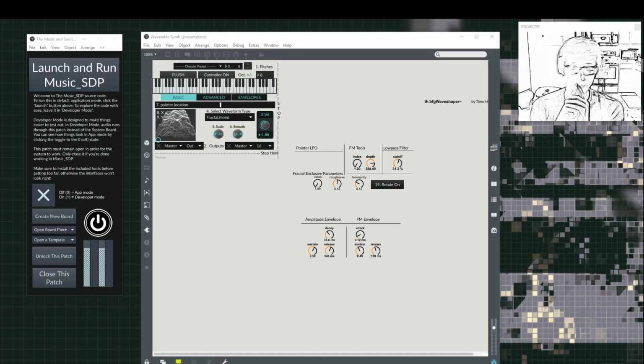the preset system. So here I've got the wavetable synthesizer back up. I haven't actually made any modifications on it since the previous video, so this is more or less exactly where we left it.